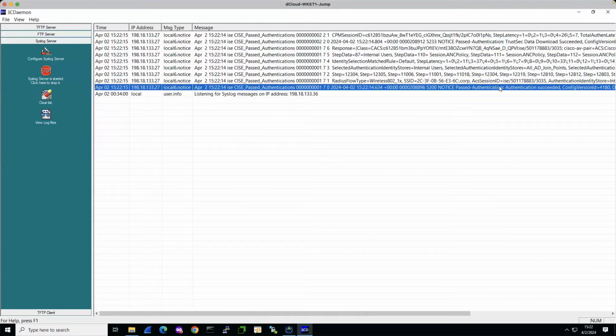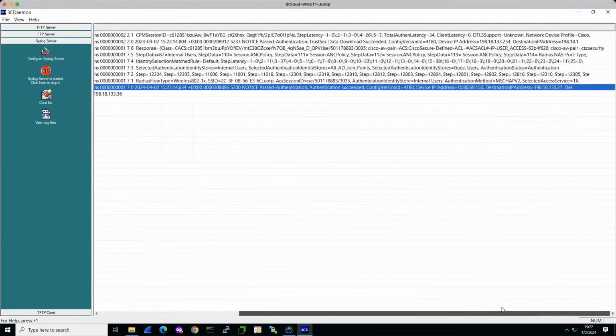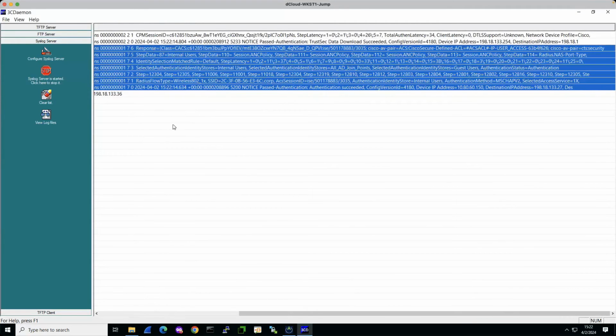It was successful, and I know it's kind of hard to see in 3C daemon, but look at all the data in here, right? There's so much data, it had to send it over like 6 or 7 different log entries. And the syslog server can concatenate all these things together and keep all that rich data. But these are the kinds of things that are going to get sent out to the syslog server so that you can then correlate and do interesting things with them.